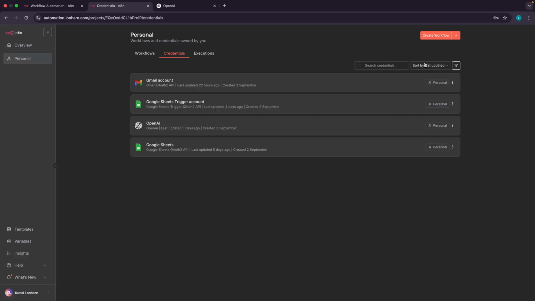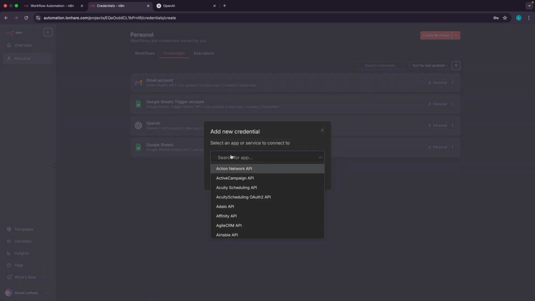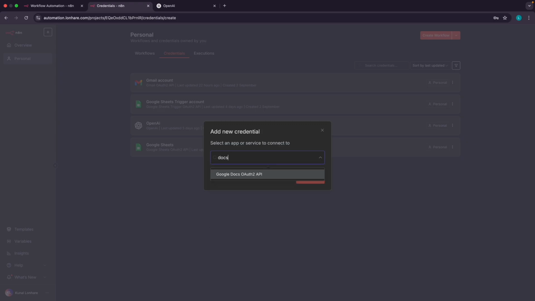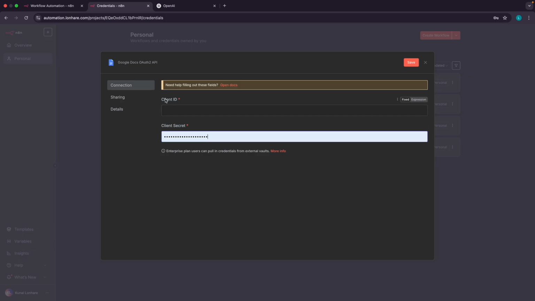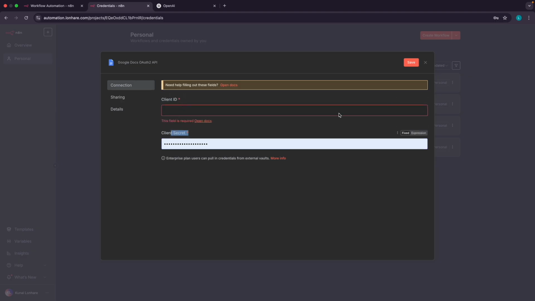Similarly, if you want to connect any Google service, let's say Google Docs, select it and continue. Again it will ask you for a client secret and ID.